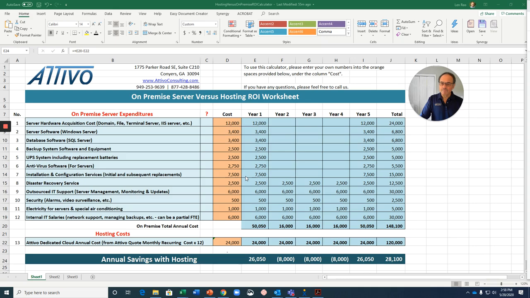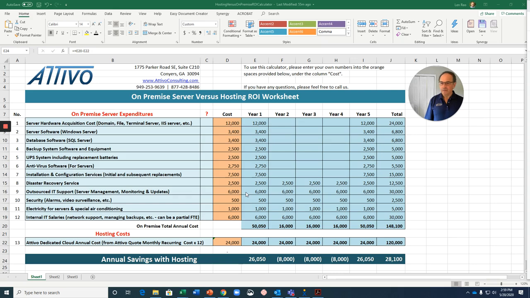There's going to be some IT services necessary to configure your server and get it operational and running for your applications again. Disaster recovery is something that if you're not currently paying for it, you probably should have a disaster recovery plan in place, and that carries with it a certain cost. That cost is included in your cloud hosting cost. So to get an apples to apples comparison, you should have some kind of cost in that line item.